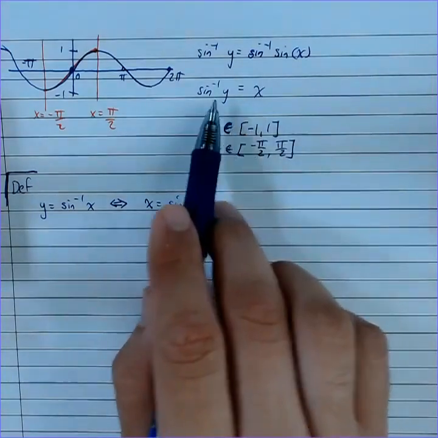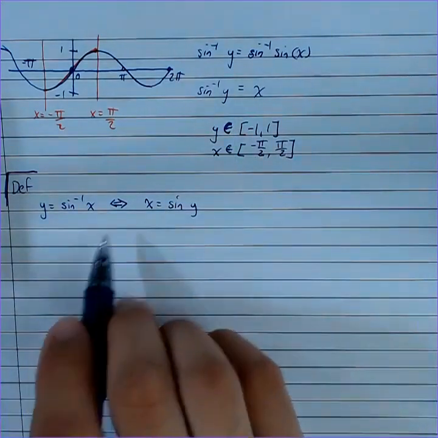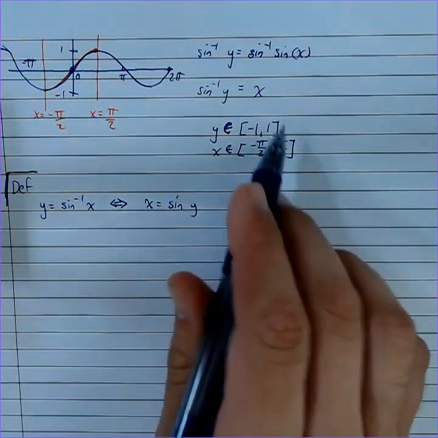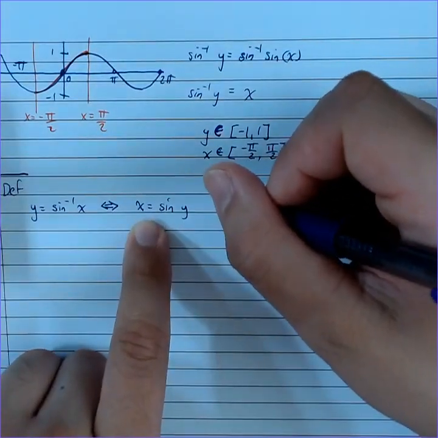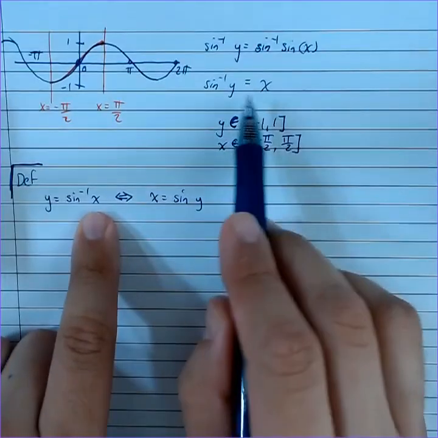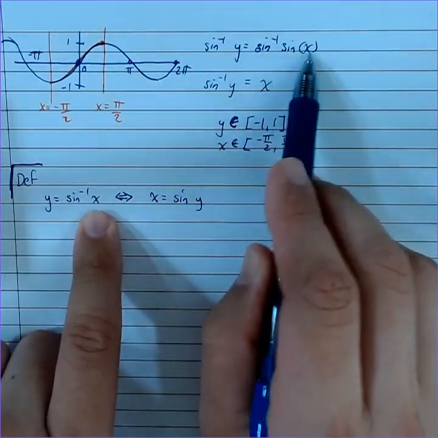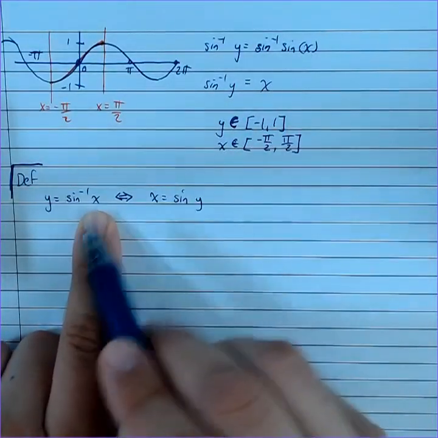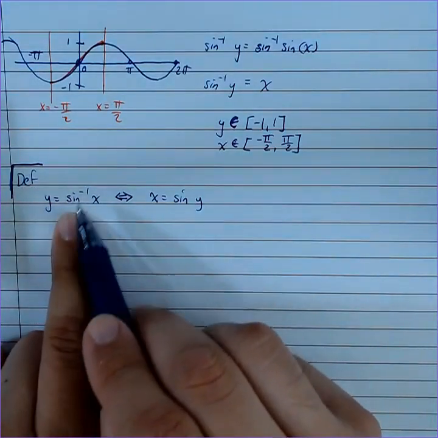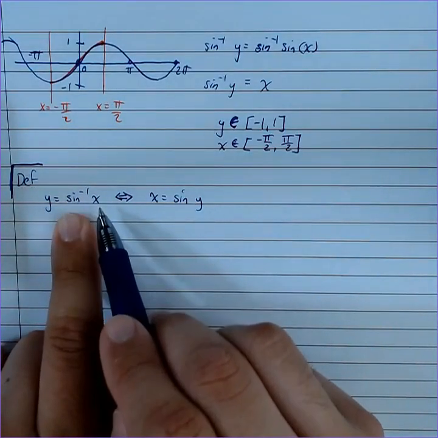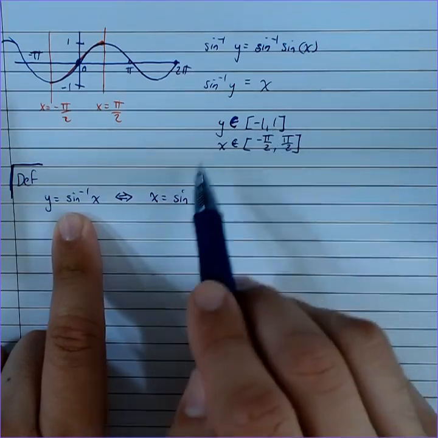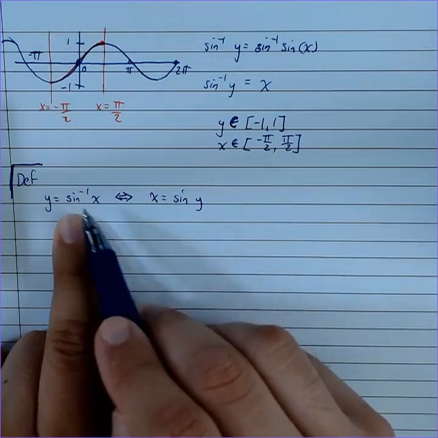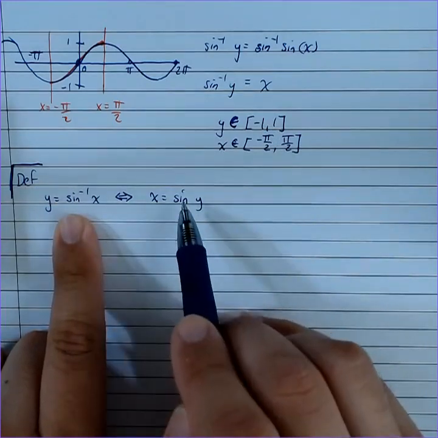That's kind of what this says here, right? Now, of course, that does require a restriction. So here we're going to restrict our values to where, in the original sine function, the focus was on sine of x. In this definition, the focus is on the inverse sine. So here they're saying sine inverse of x. So it's going to be backwards from the way I wrote it here. That's why I said we're going to be a little more precise for defining the inverse sine function in terms of the sine function.